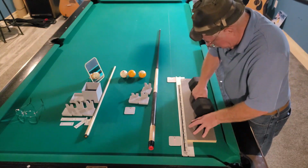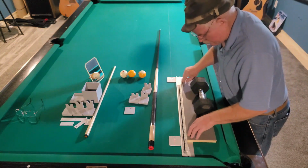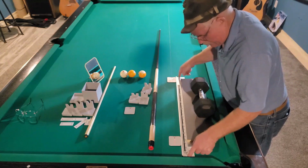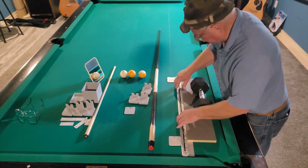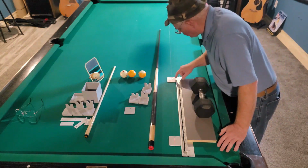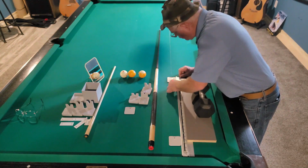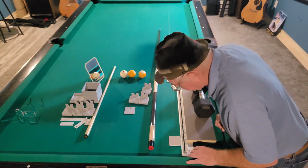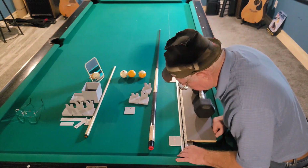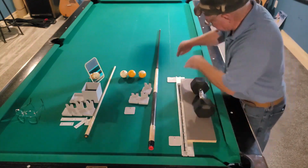Now I'm going to keep this back out of the way. Back to the back edge. That's sitting there holding that down, and this now is going to take a lot of force to move. It won't move accidentally. Checking my laser lines again. I'm going to tweak this one down a little bit. Check this one. Tweak this one out a tiny little bit. Right there. Now, nice and straight.